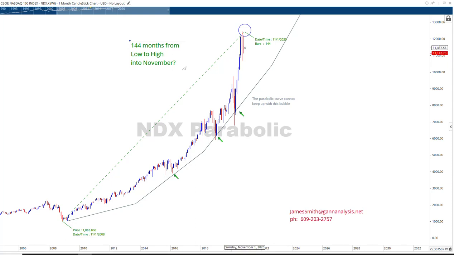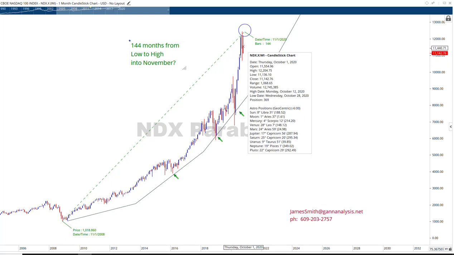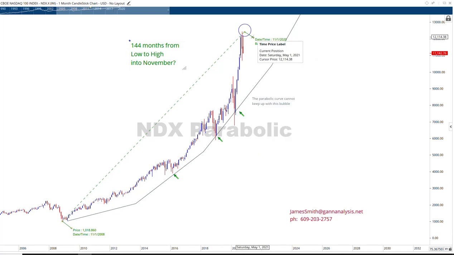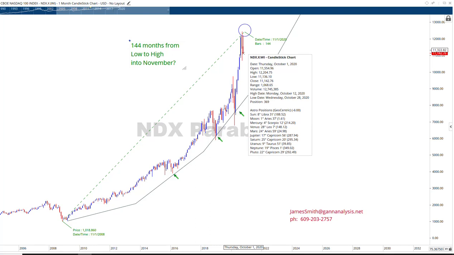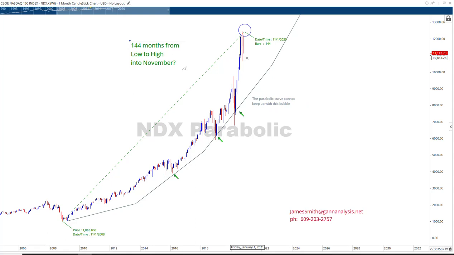So notice that this correction started a month or two prior to the actual count. So we got the high in early September, and then tech stocks have been selling off the last few months. But what Gann said, before the 144-month cycle, the 144 count, comes due, you should look to the month prior. If it's starting to show weakness, then it's working.